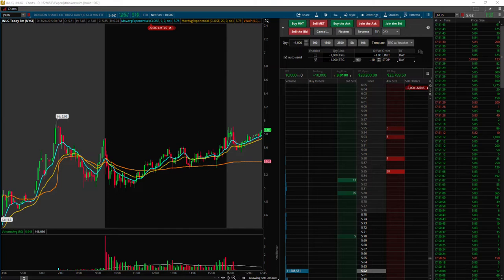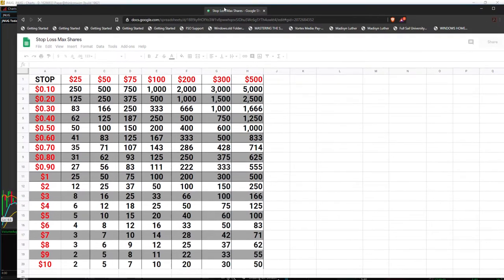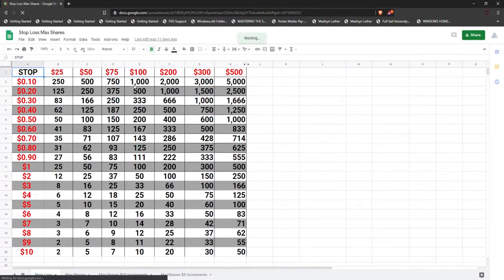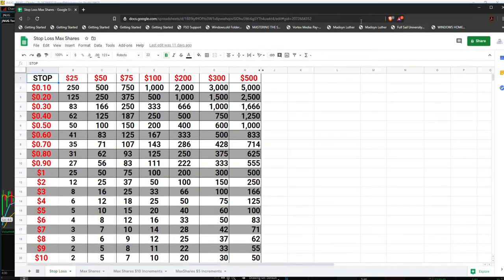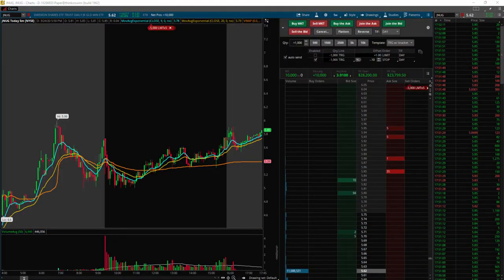Actually, here I'll show you my chart again. I've done this multiple times in the past. Let me pull up my stop loss, right? So again, let me pull the window up here. If I'm willing to risk $100 on the trade, and I've got a stop loss of 10 cents, I can purchase 1,000 shares. So worst case, if the trade goes south, I lose $100. I'm okay with that, right? So I got 1,000 shares.